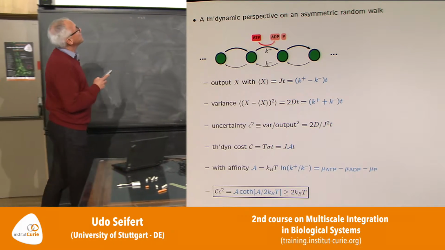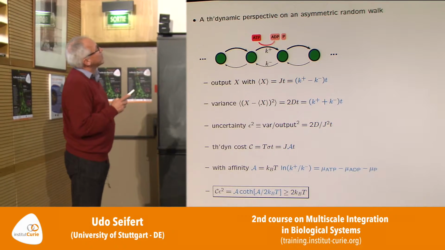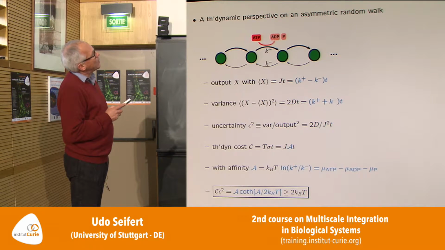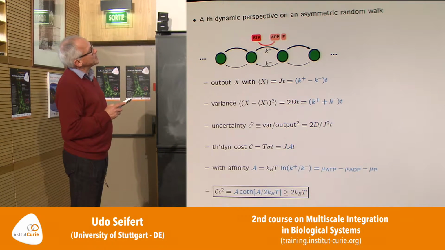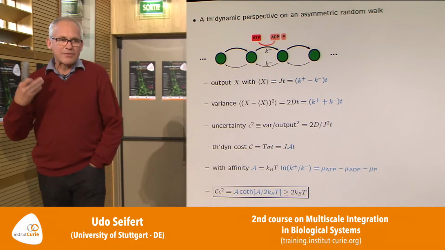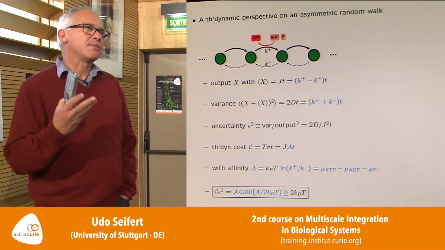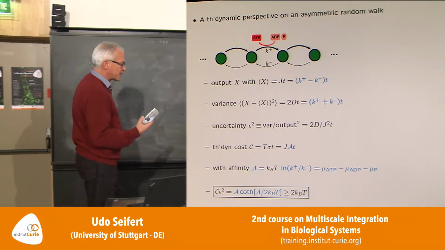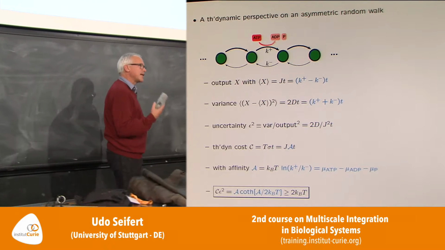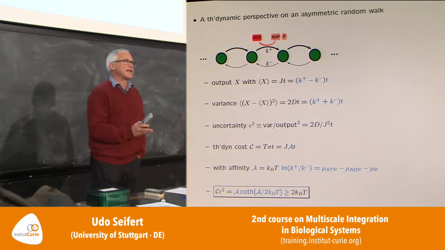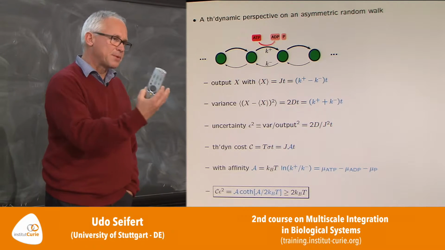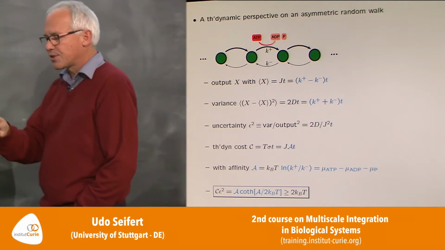I have an output which is given after time t. I have stepped x steps. So I can write that as a current, which would be a velocity times the time. And that's of course just the difference in these rates. Now when I run that for a fixed time, suppose I do 1 step per second on average and I run it for 10 seconds, the actual output will not always be 10. Sometimes it will be 11, sometimes it will be 9. So the output of that process comes with a certain variance or a certain uncertainty.